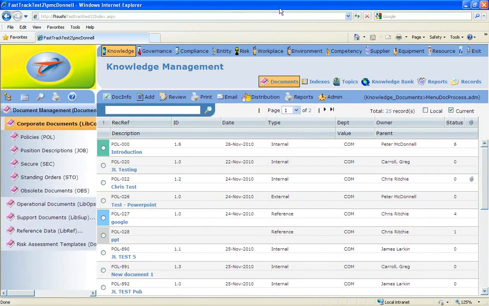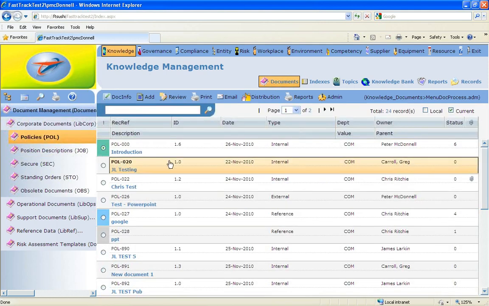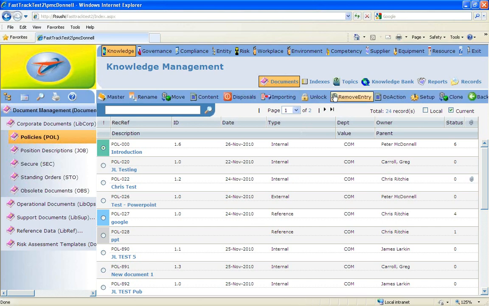Now, always remembering, okay, what module am I in? The knowledge module. Number two is the document function menu. And we're going to be looking at the corporate documents today and then on to policies and then on to the admin function. So the first one we're going to look at, the master, you probably saw me click on that before, that's exactly the same as the doc info on another part of the process menu. So it just basically saves you from having to go backwards and forwards by clicking on the master.